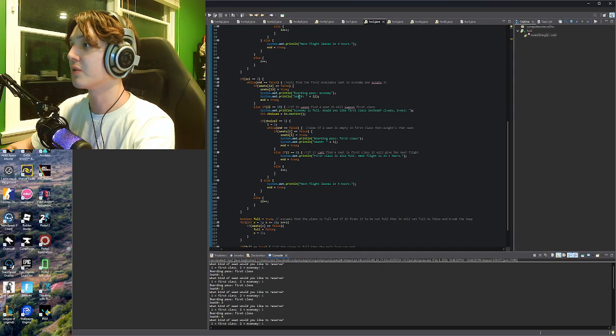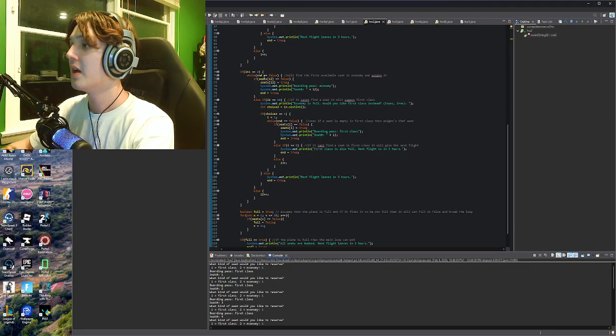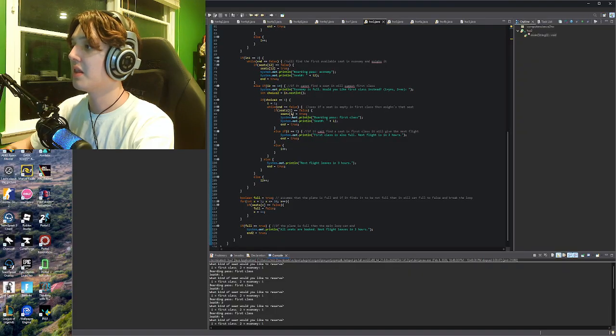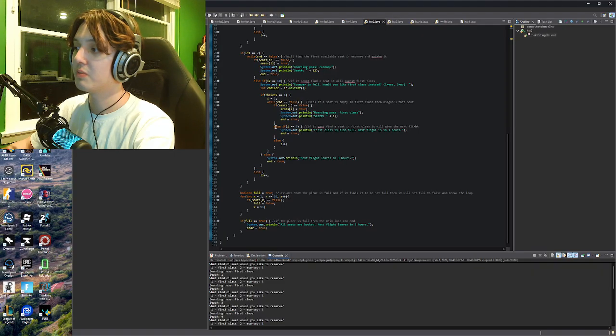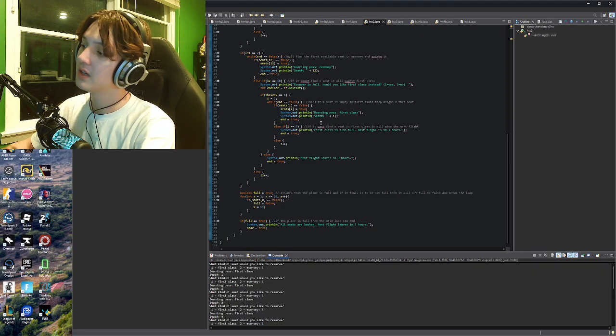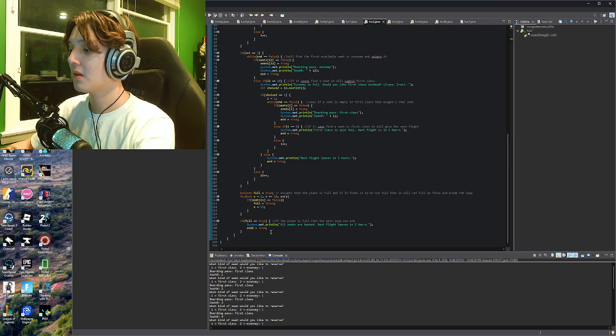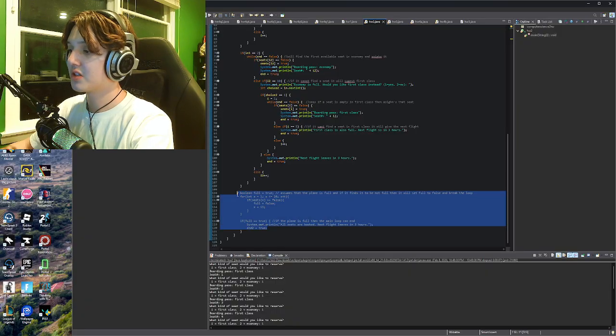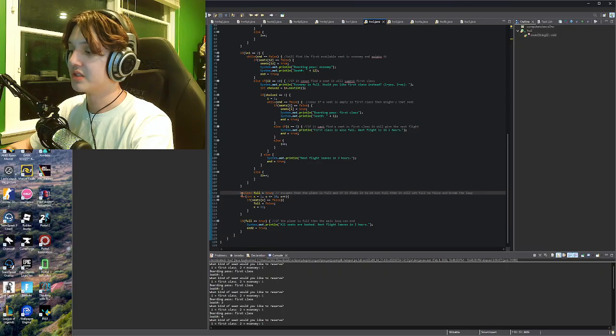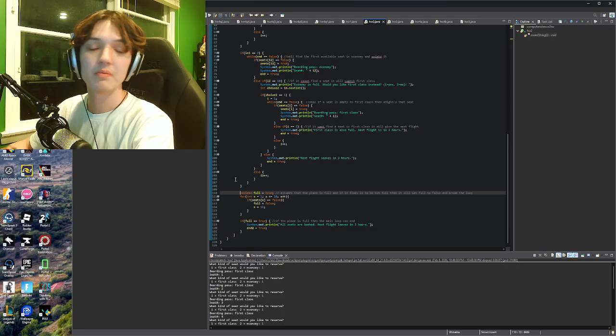Down here is basically the same exact thing, but if input equals 2, which is if you choose economy the first time it asks you, then it goes over the same thing. And inside here, if economy is full and you choose first class when they recommend it, then it'll go into a loop that searches for a first class seat. If it doesn't find it, then the last part about this one is right here, which is how do you close the main loop, right?